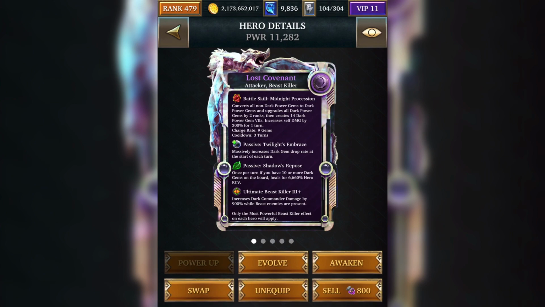So this one is called Lost Covenant, and its battle skill is the exact replica of the battle skill on Heretic Hunters, which we all know is a really decent damage dealer from the last Fire Commander event. It converts all non-dark power gems to dark power gems, then it upgrades all dark power gems by 2 rank, then it creates 14 dark power gem 7s, and then increases its own attack by 300%. Now Heretic Hunter gives itself a 275% boost, which we all know is quite decent, but this one is 25% extra boost, so it's a bit more powerful than Heretic Hunter. It's got a 3-turn cooldown.